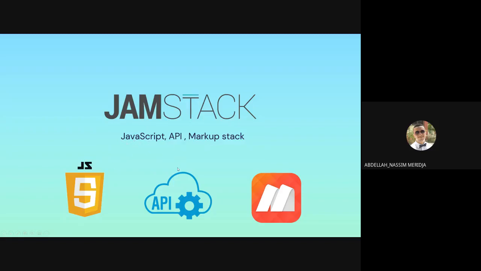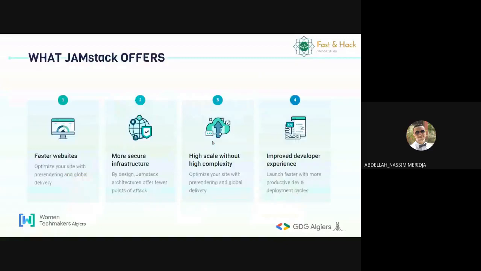APIs are our source of services where we can get data and use it to build our app or add functionality. And markup is essentially the content that you display on your application, which will be used to render static pages and static content. Now, what JAMstack has to offer is multiple benefits.